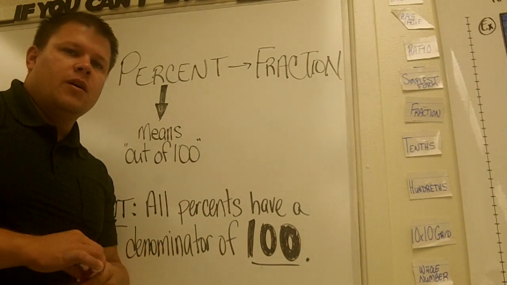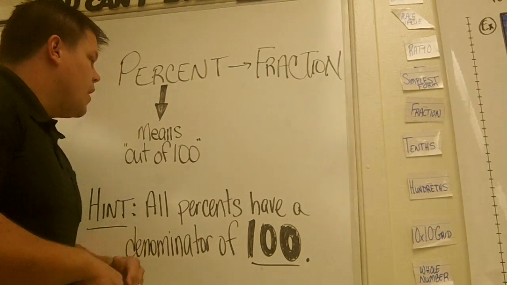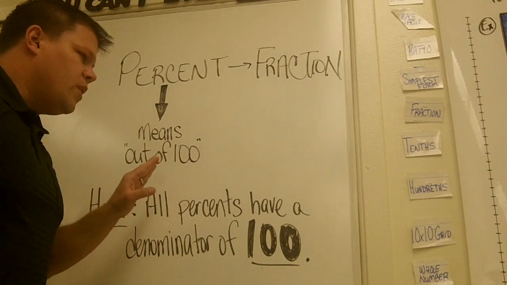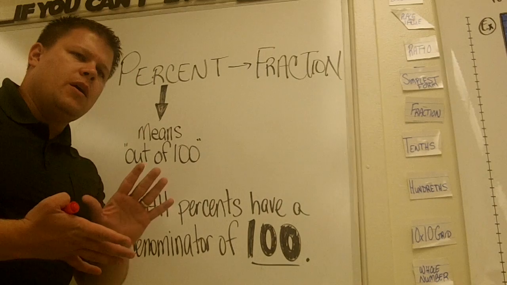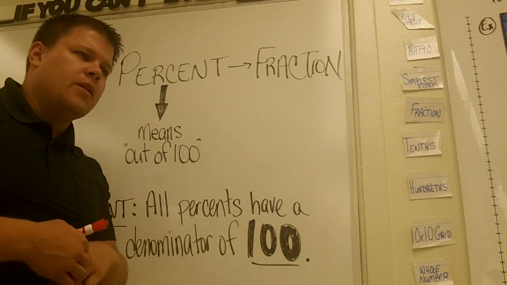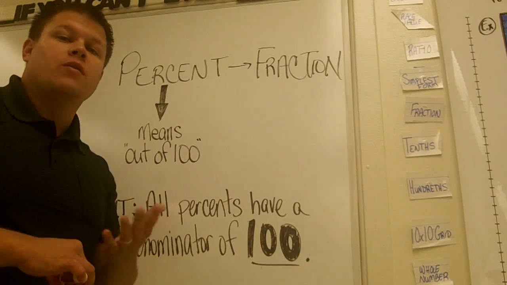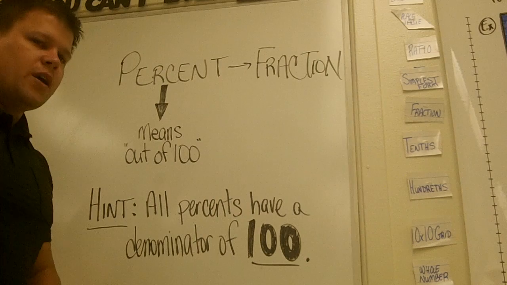a lot of everyday words: century, centennial, cent, and dollar. And because we know that there are that many cents in a dollar, we can also create that fraction form with a 100 denominator, and that's a pretty blanket statement. It's a pretty general rule that we can follow whenever we're trying to convert percents to fractions. So we have a little bit of notes there. I'll give you a second to jot those down.